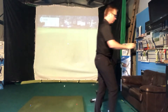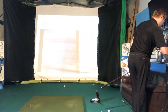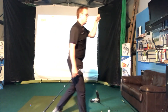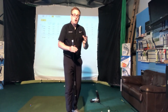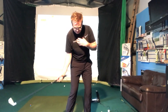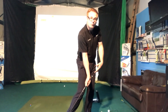Just see how high I've hit those two there. So the first two normal shots were 30 yards in the air. The first one where I tried to take the loft off the club and hit it lower was 16 yards in the air, and the last one was 19 yards — completely different flight. Remember: swing within yourself, slow down, ball a little bit further back, and feel as though your chest is going to stay over the golf ball as you come through. You can see my sternum is way in front of the club — that's going to really take the loft off the golf club.